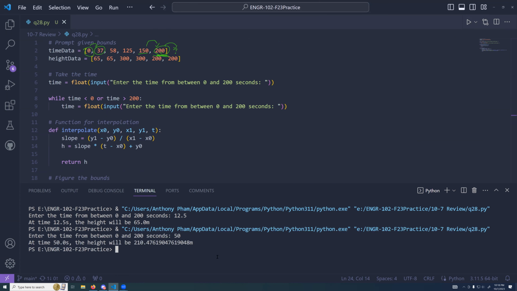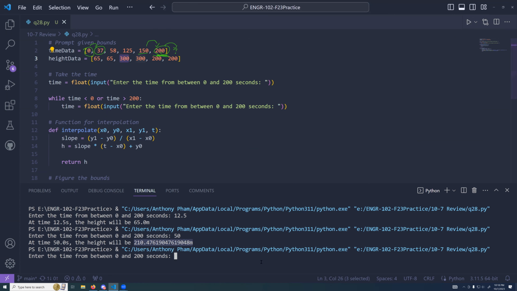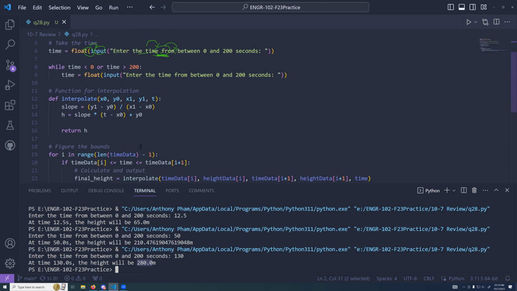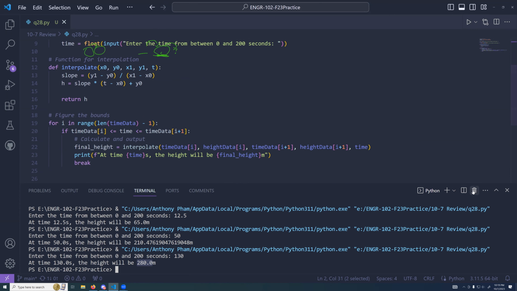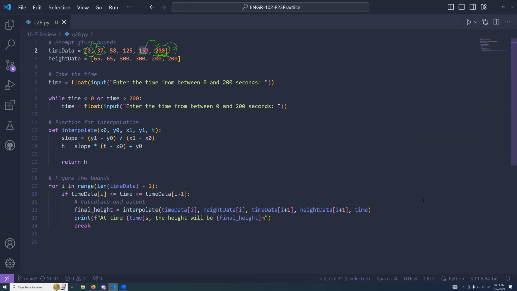I need to do something like 50, right? And you can see from here to here it goes up. So we have a number in between, close to 300. This looks about fine. Let's do 130. It's from here to here. It should go down. This looks about fine. I mean, I probably should handwrite some test cases and test them out, but this looks right so far. This is actually my final code. Any questions for this program?